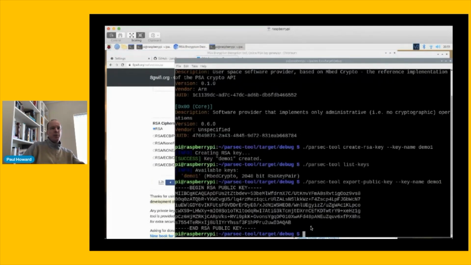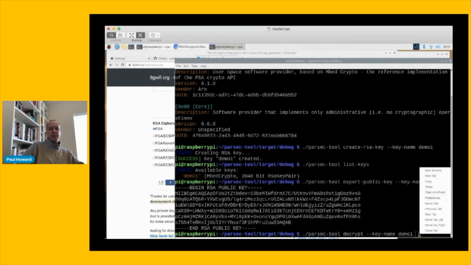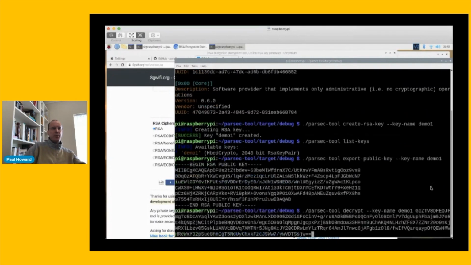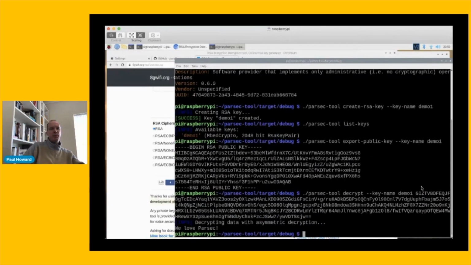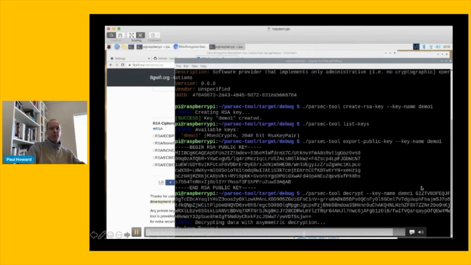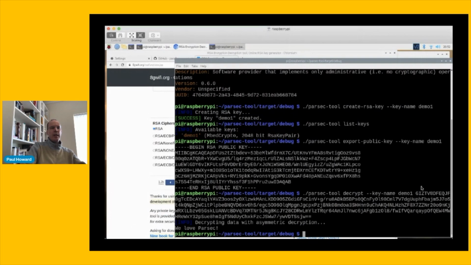So we're going to use the PARSEC tool one last time. The tool gives us a nice decrypt command. Again, various ways we can use this command, but by default, if we just specify that key name and then grab our ciphertext from the clipboard and literally just paste it right in here on the command line, PARSEC will treat it as base 64 and decode it before finally accessing that secret private key for us, decrypting the message and giving it back. Okay, there we go.